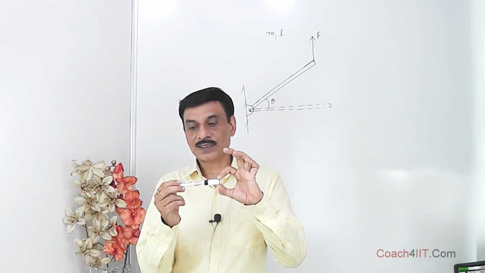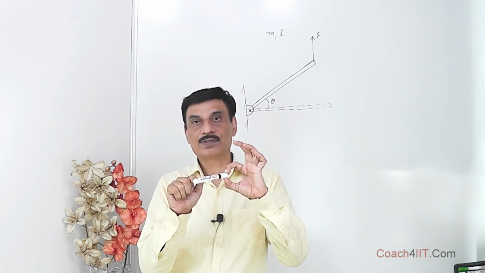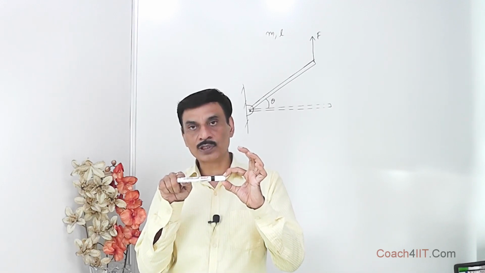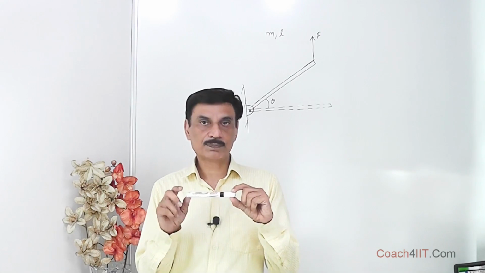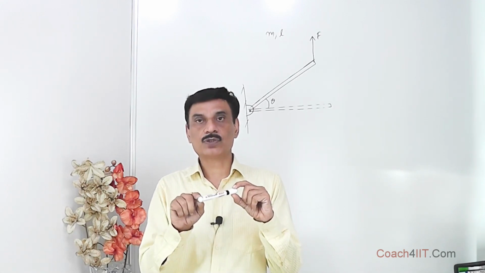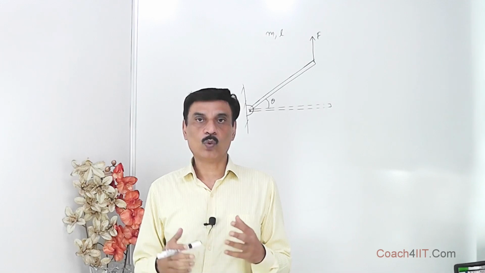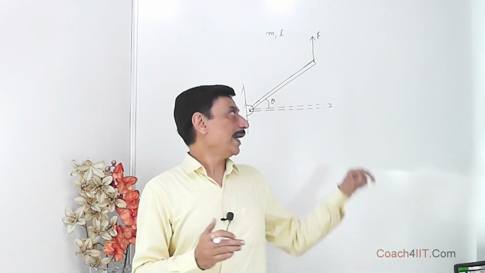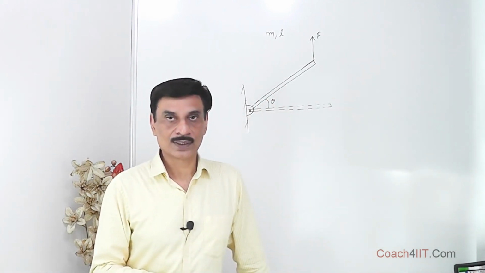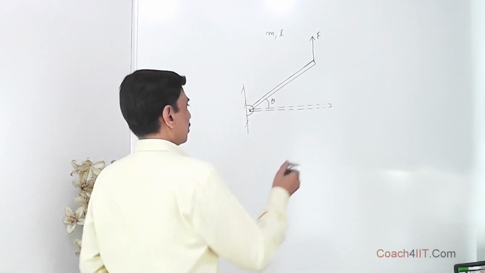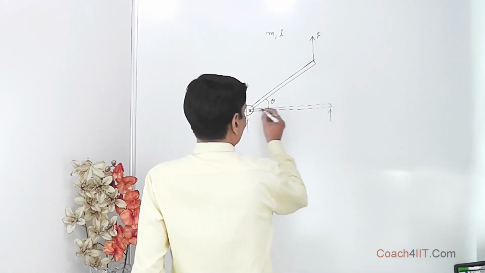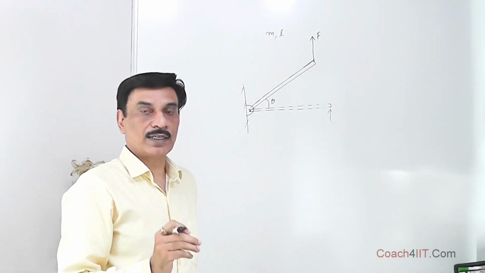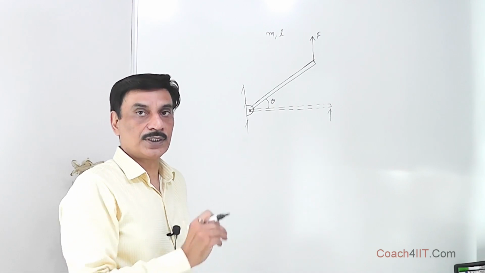Now at one end a force F is applied, perpendicular to the length, and this force is continuously applied in this direction only, that is, perpendicular to the initial length of the rod. It is asked: what is the rotational kinetic energy of this rod as a function of angle theta from the original position? We are looking from the top. Initially the force was applied at this end and it is always applied in this direction. Now the rod has attained an angle theta, and we are interested in finding its rotational kinetic energy.